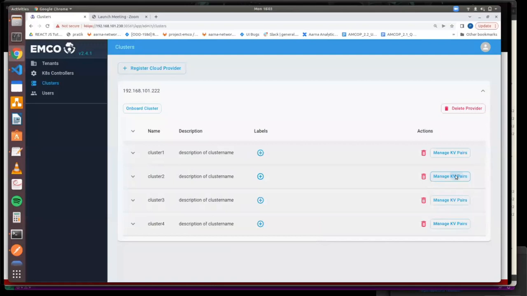And since this demo is about service discovery, one prerequisite for service discovery is that we have to put information in the cluster about the load balancer IP of the clusters which will host the servers.